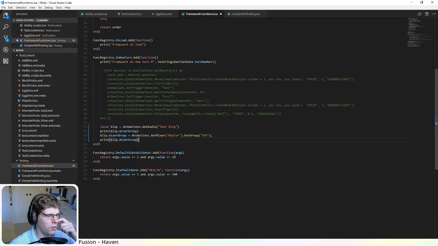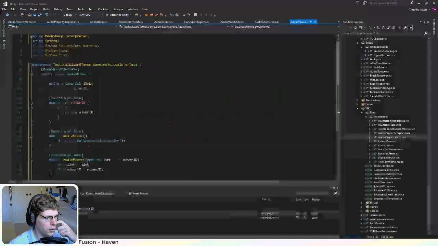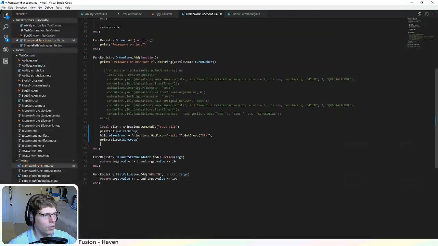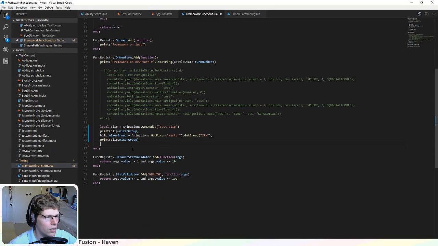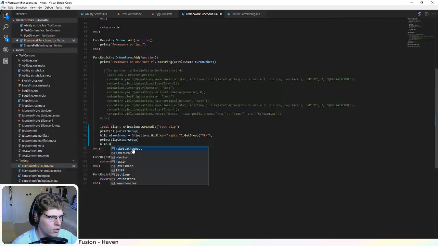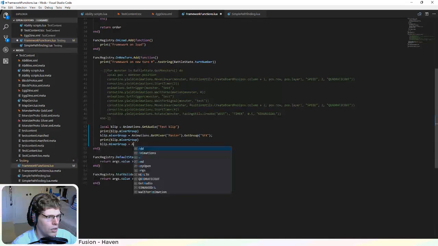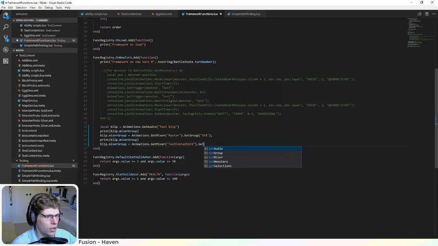And then let's set it to a custom one. I forget what I named it. Okay, yes, this is called test content sound effect. So blip dot mixer group, animations get mixer, get group.